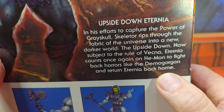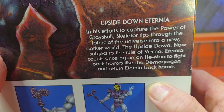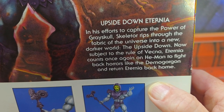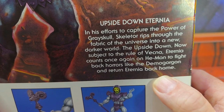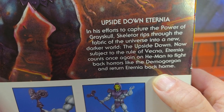In his efforts to capture the power of Grayskull, Skeletor rips open the fabric of the reality universe into a new darker world, the upside down. Now he's in Stranger Things territory. Now subject to the role of Vecna, Eternia counts once again on He-Man to fight back horrors like the Demogorgon and return Eternia back home.